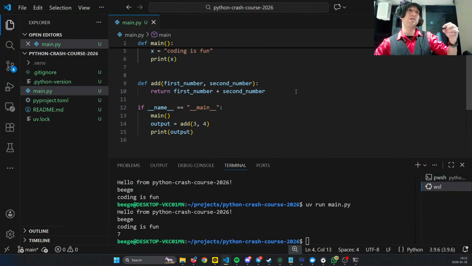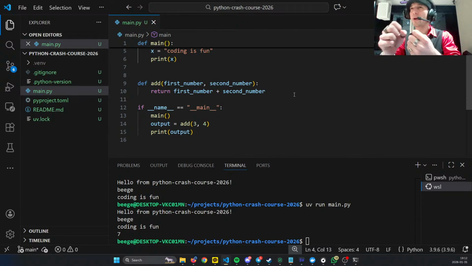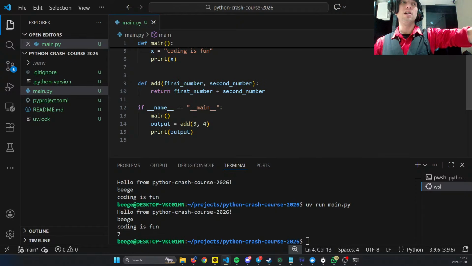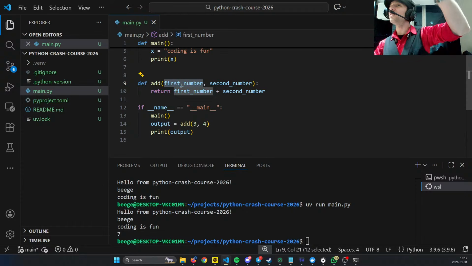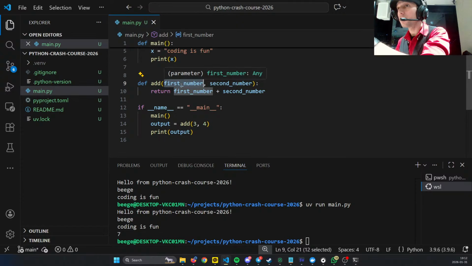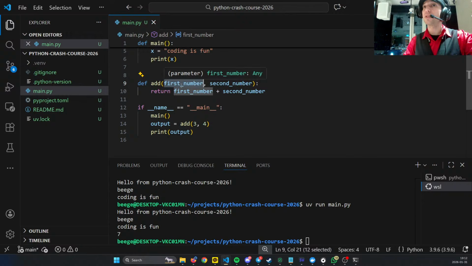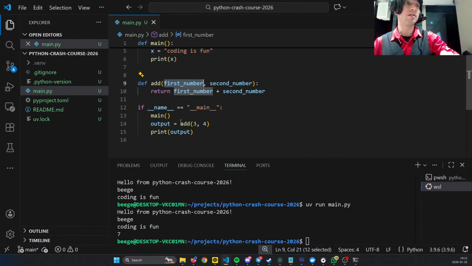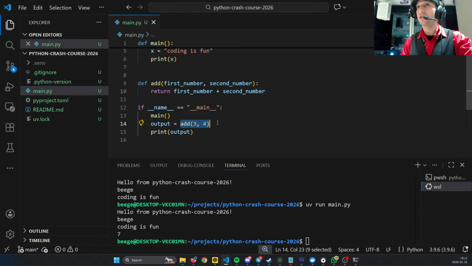Now to the stuff that I was planning on explaining once we got this running. You got something running, it works, you maybe understand how a function is defined, but there's probably a bunch of pieces that don't make sense. I'm going to explain those now. So, this first number, second number thing: we are defining variables that the function will use. But we do not assign the variables at the function definition. We assign the variables when we call the function. This down here is when we call the function.